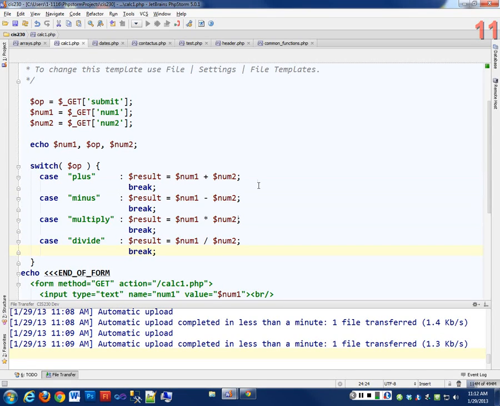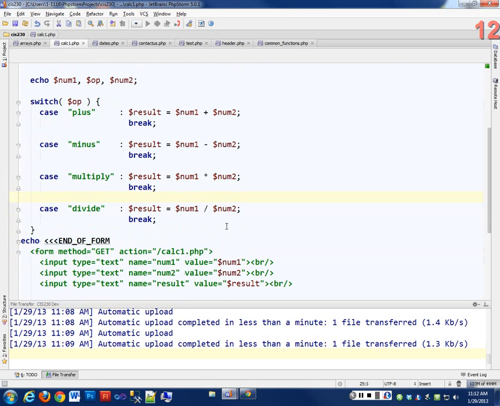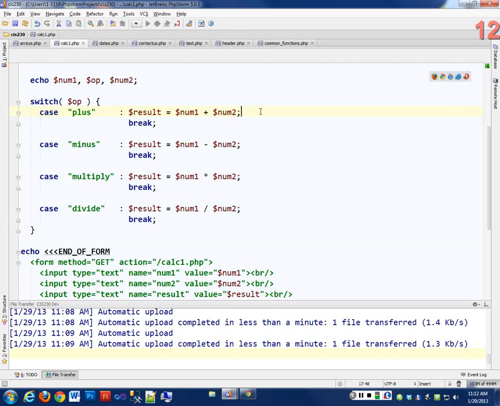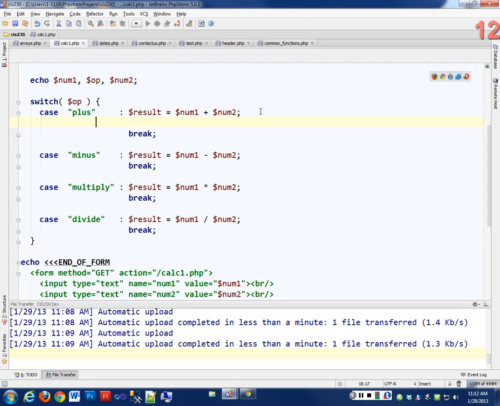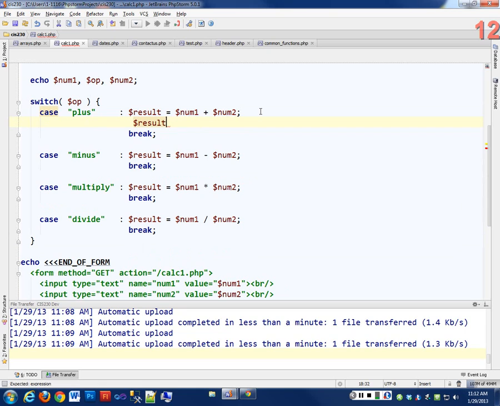Pardon me? Coning, yes, exactly. And then a lot of times I put vertical spacing in here to make that more readable. Then I can have multiple lines of code in here, and they would all be at this level. I could do something else, result, whatever, inside of that.